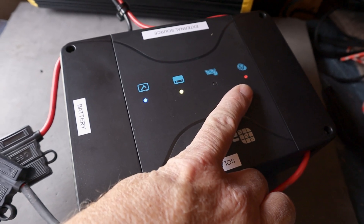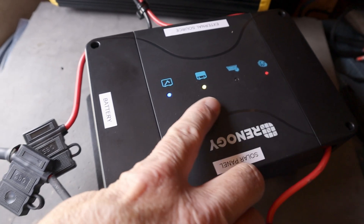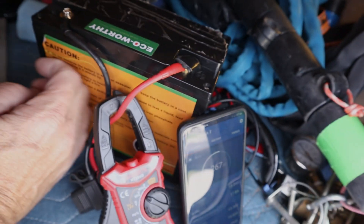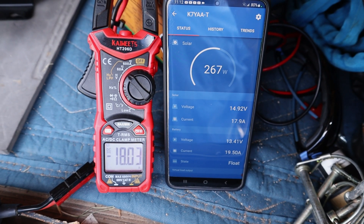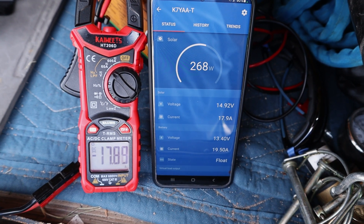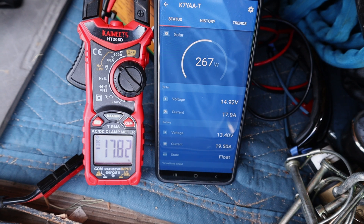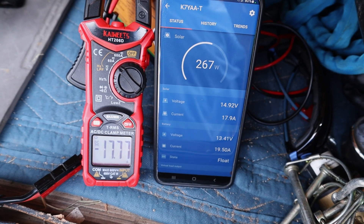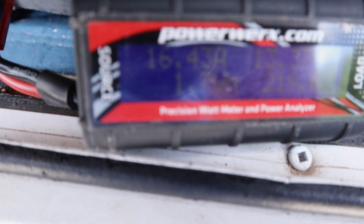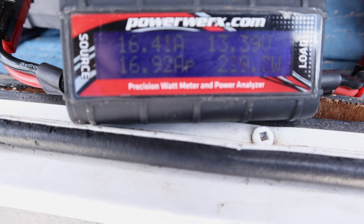On this Renogy charger there's a blinking light showing the indicator for the alternator being on and the battery indicator, which when it's charging is yellow and maybe flashing. My experience is when the battery is fully charged, the light turns green. The sides of the battery are staying cool during the charge cycle. The downside is there's nothing built-in to really monitor — nothing from this Renogy charger showing what's going into it. So using these external meters is really going to give me a good idea of the capability.